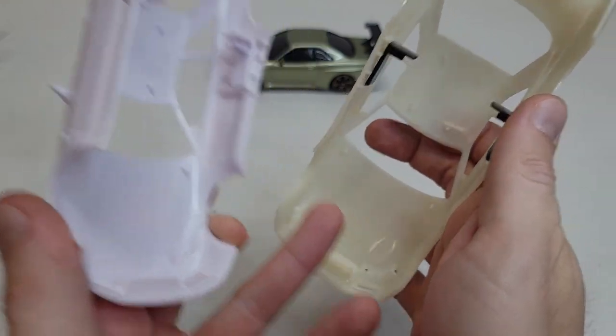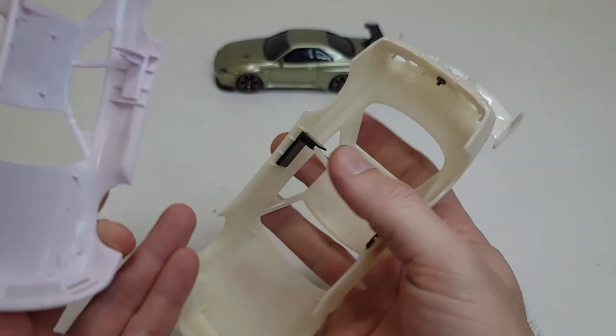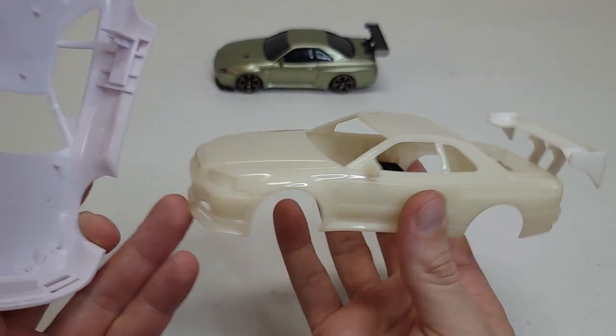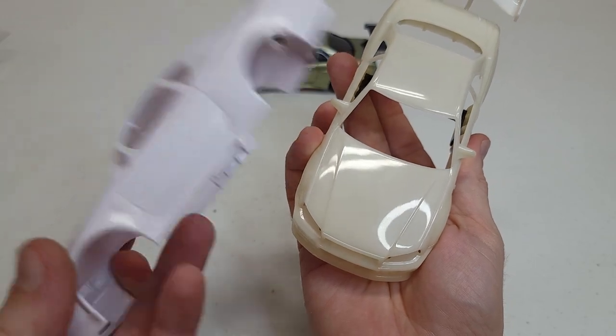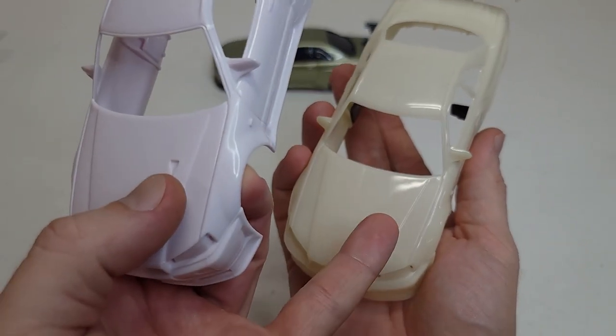So I might have to spray some black spray paint inside the interior to help keep any of the light leak going through from my LEDs. So that's something I'll have to find out later. And then I can see on the hood, they don't have the little scoop thing here on this one.